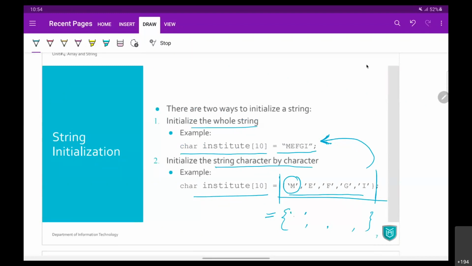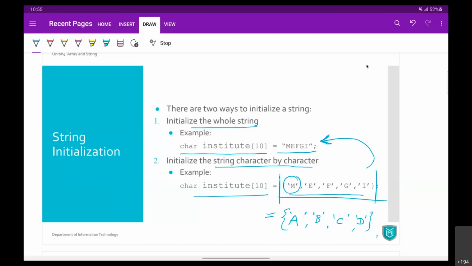So having a single quote and then writing a character gives you one element of the character array. Likewise, you can go for multiple characters like this one, and so on. If it is a 10 character array, 10 is the size, and you give only 5 characters, then the remaining 5 will be the null character, the terminating character.